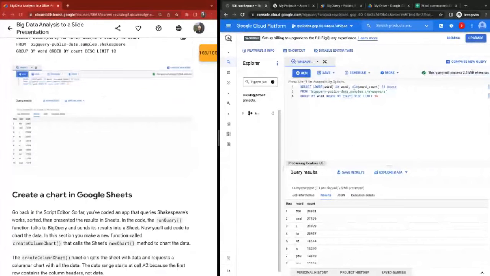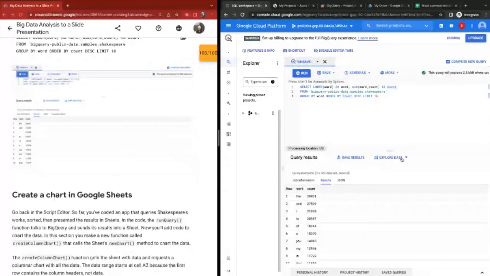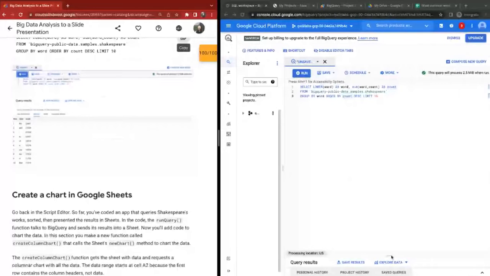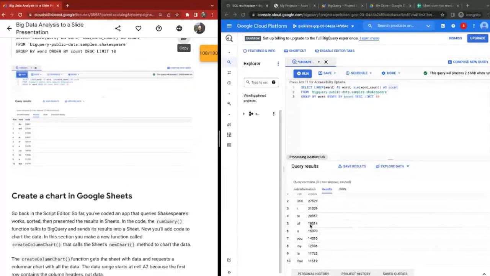After I run the entire chunk of code, it yields results, and sometimes the results might be closed like that. If it's collapsed, you can always drag it, and that should show you the top 10, just like what we saw on the Google Sheets.